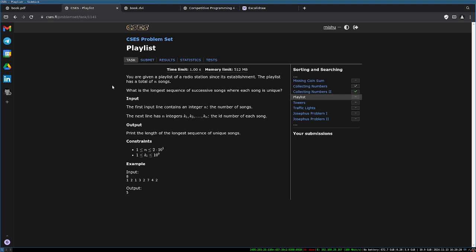Playlist. Given a playlist of a radio station since its establishment, the player ends songs. Longest sequence of successive songs. What does that mean?